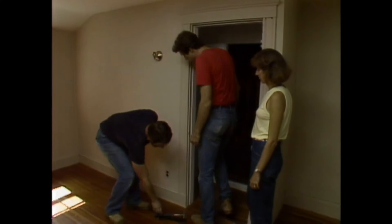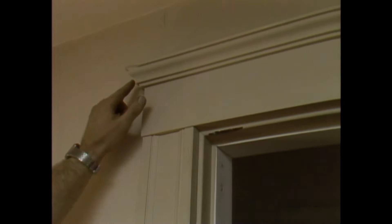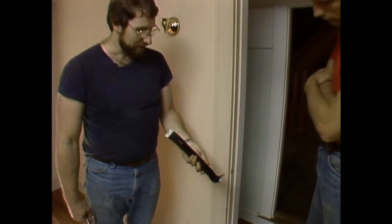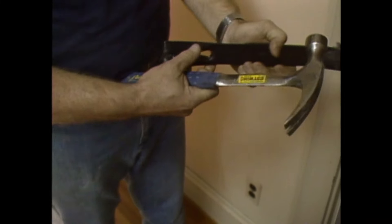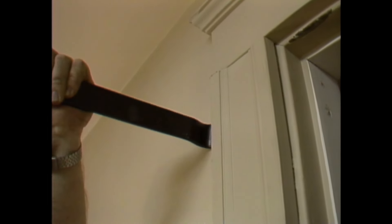It's well worth saving all this trim. The casings are a special profile — you can't go down to the lumberyard now and buy pieces like this. The headpieces have moldings which are all mitered around the corners. If you're very careful taking it off, you can reuse it when you put the doors in the new locations. All you really need is a flat bar — a fairly thin tool which allows you to get behind the casings — and a regular hammer. Carefully drive the bar in behind the casing and pry it out, working your way down. Take your time, because you've got the time to take them off and save them.